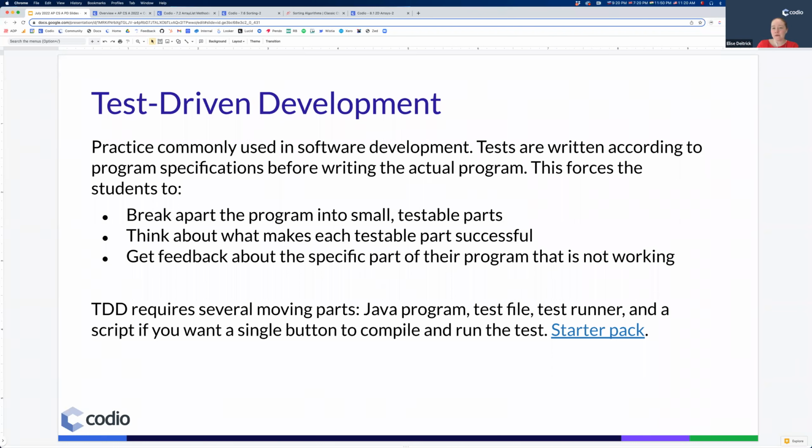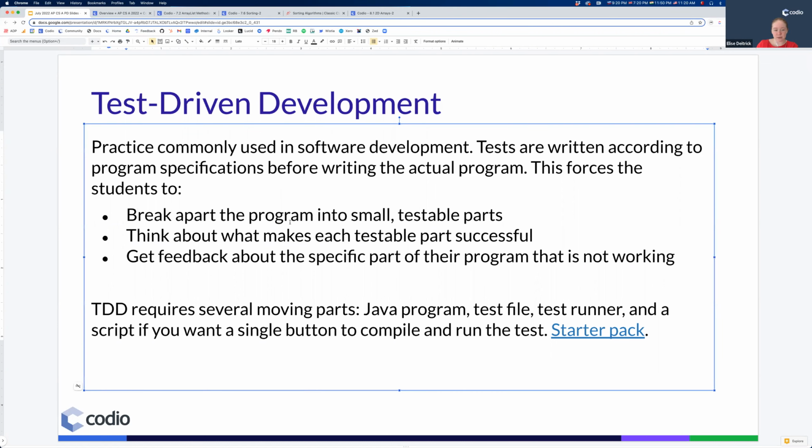This is a really great way to kind of force students to start dissecting the prompt before they start writing the code, really starting to understand the nuances of how pieces work together. Again, it forces students to break apart the program into small testable parts, think about what makes each testable part successful, and get feedback about the specific part of their program that is not working.